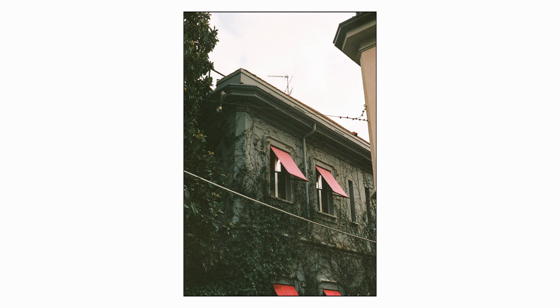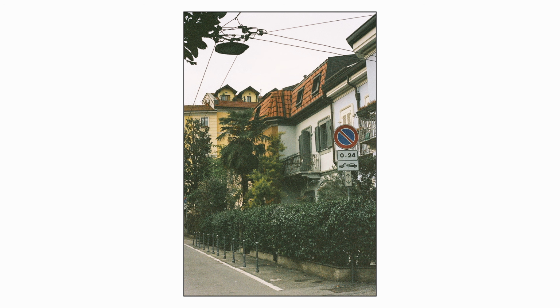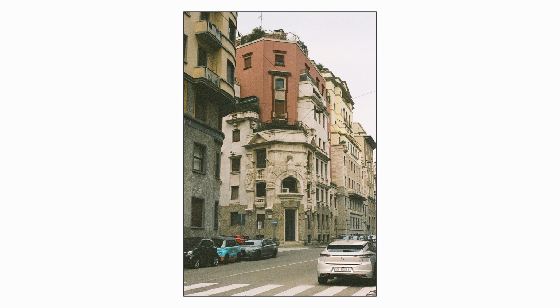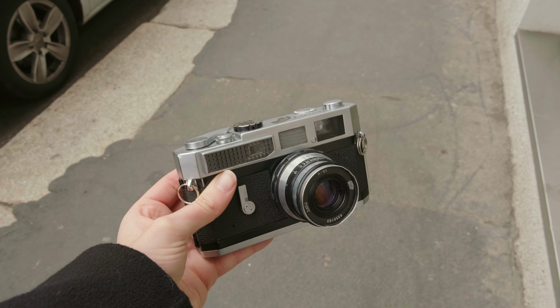Watch out for overcast weather and those sneaky rays of sunshine that come and go, messing with your meter. It's worth mentioning that the actual camera meter is broken, and given the fact that it's a selenium meter, I'm almost 100% sure that it's long gone in most of these cameras.